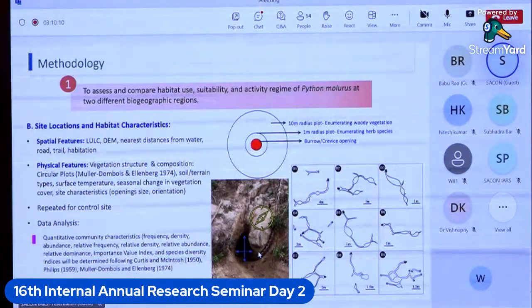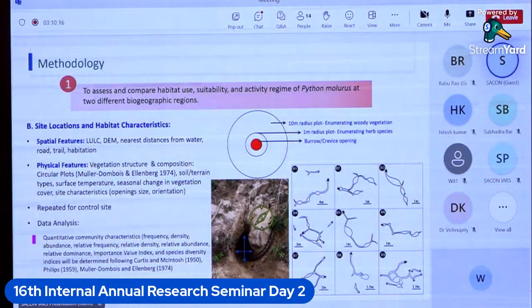In one of the previous studies, a part of which was carried out in Keravadura National Park, we tried to find out the internal architecture of porcupine burrows, and pythons happen to use porcupine burrows in Keravadura National Park. This time, this particular study will be extended beyond just porcupine burrows, as we will try to identify mandala, which are rocky crevices, and try to assess the internal architecture as well as external physical features.